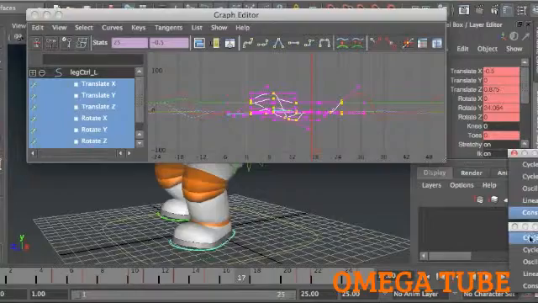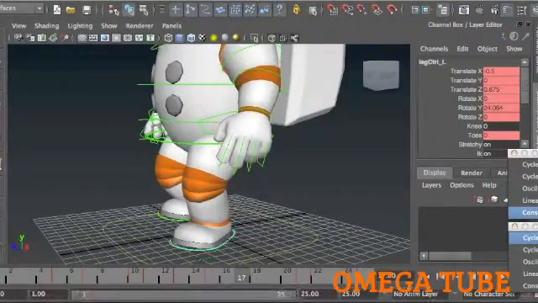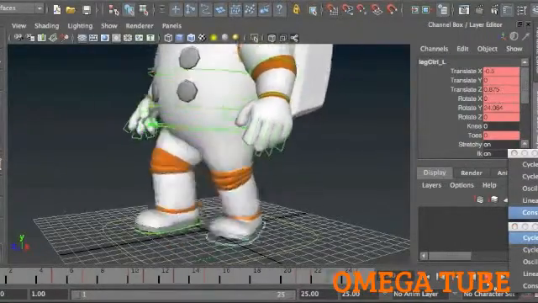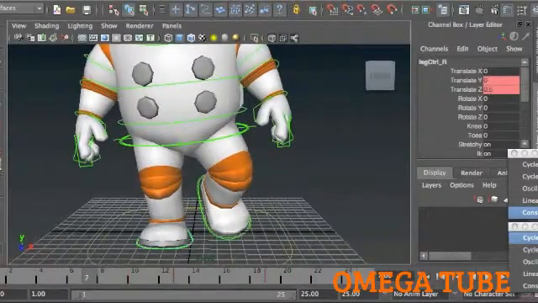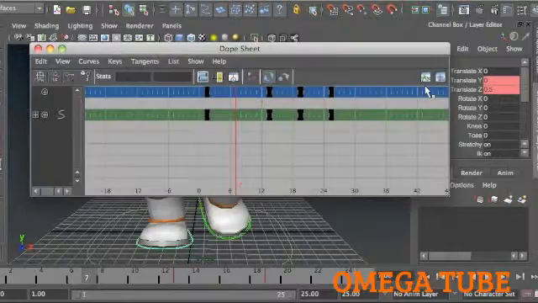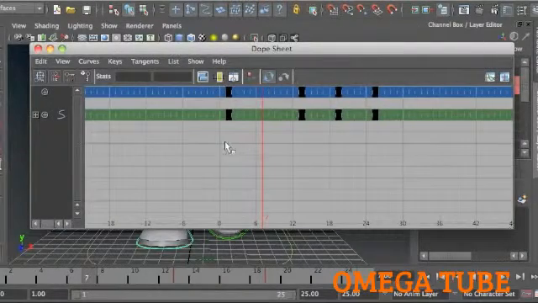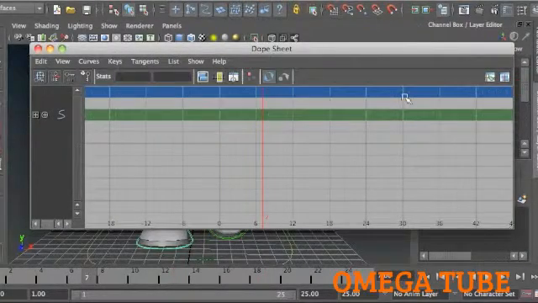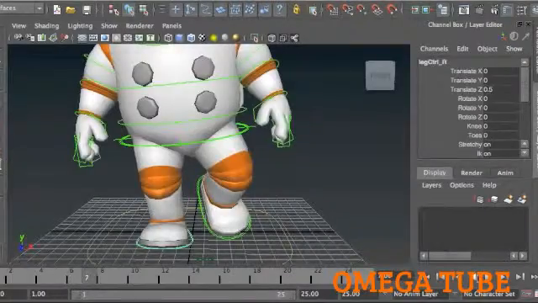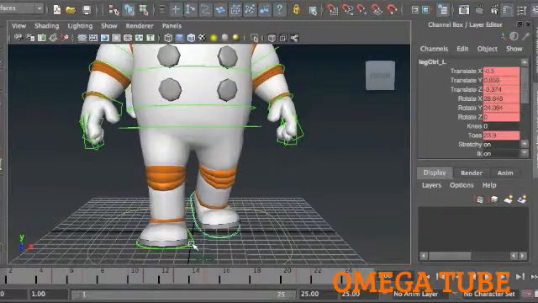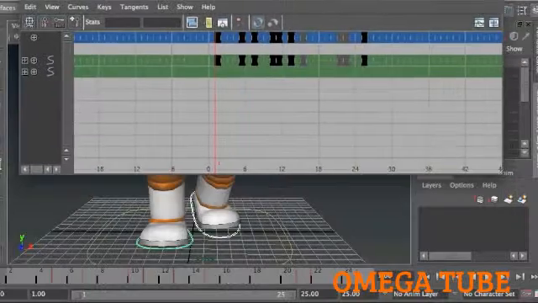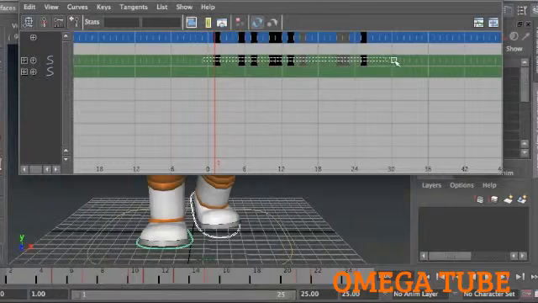are cycling, because what we're going to do is copy and paste all the animation from this foot onto this foot. So I'll switch over to the dope sheet, and I'm just going to delete all the animation that I've made for that one foot, because I can now copy and paste it. This is the good foot here.